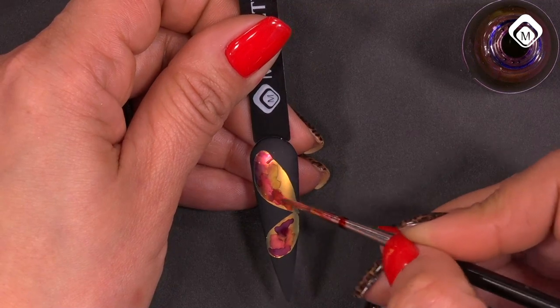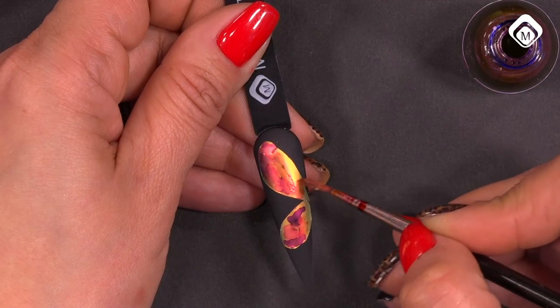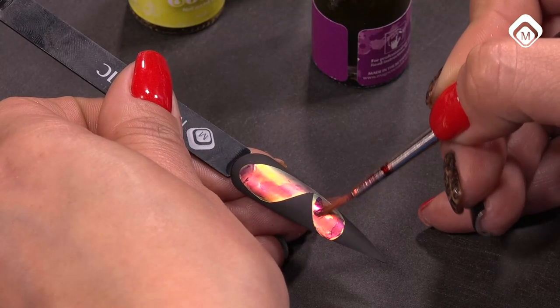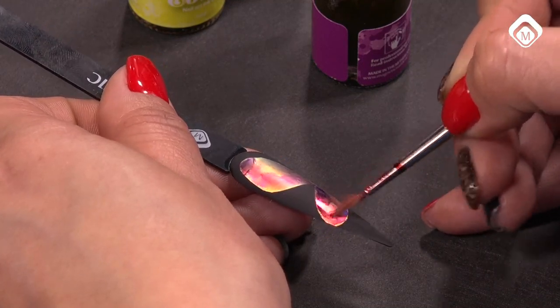Oh, well, this is easy. I think the most complicated part of this design until now is cutting and applying the FX foil. It's self-adhesive, but it's very thin, and if you cut it, there's a plastic backing, and to get it off of the plastic backing, you really need to use a pointed or a slanted tweezer, because the foil itself is paper thin, but the backing is quite thick. Actually, when I first tested that product together with May, we thought, what the... this is way too thick to use on the nail. And then we discovered that it was self-adhesive. So sometimes you have to work around with your products.